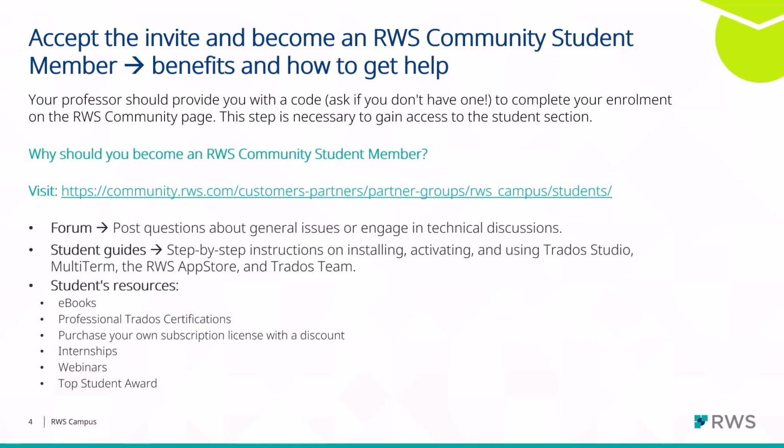You will have student guides and resources. Here the most important is the purchase with the student discount. The top student awards section: here is a prize that you can get from your class, from your professor, after you finished a class. We will pass now to the first video to see how to become an RWS community student member.